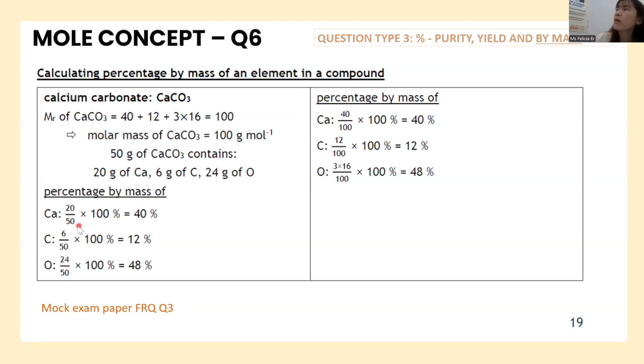Oh, why 20 over 50? Okay, you can just look at the right side, I would think that is easier. Total mass is 100, so calcium is 40. That's why 40 over 100. Over here, the question halved the mass. So instead of giving you 100 gram, they do 50 gram. That's why for calcium, which is 40, they also halved it, so it becomes 20. Everything is halved. Looking at the right side is easier to understand. The left side is because they changed everything to half the value. For Tan Fuki, you're asking what is Mr? Mr is the mass number in the periodic table. If you check the periodic table, the bottom number is the Mr value, the mass number.